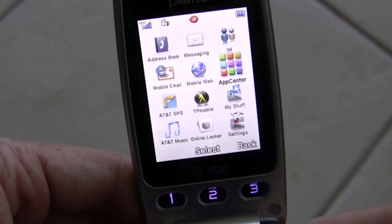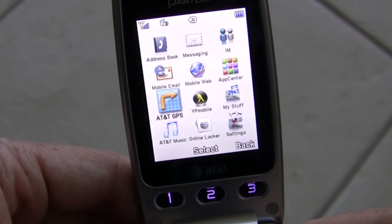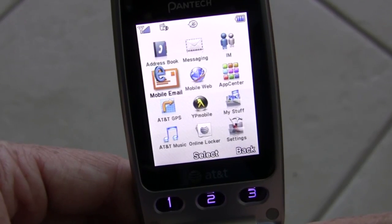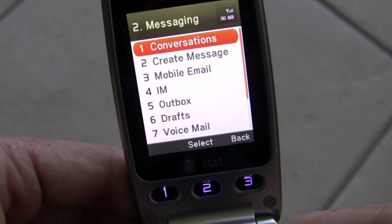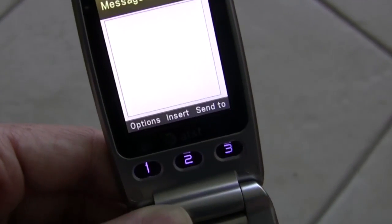And we're back at the main menu, and take a look. You can see we've also got AT&T navigation. You saw that 30-day free trial paper in the box when we were unboxing. Of course, there's full support for email. There's also text messaging. You can see it appears like it's going to be in a threaded view. Let's take a quick look at the message.